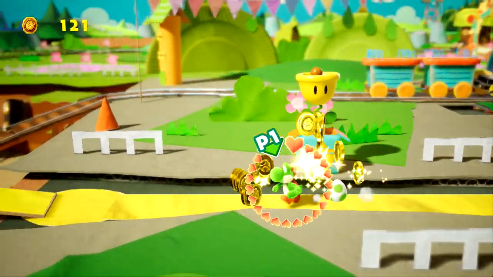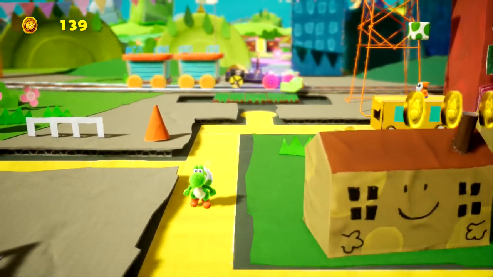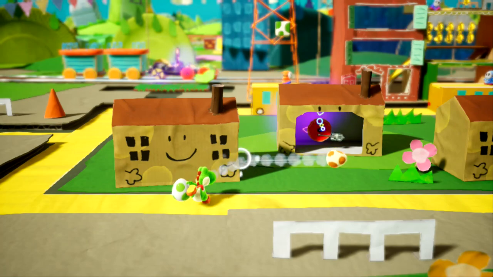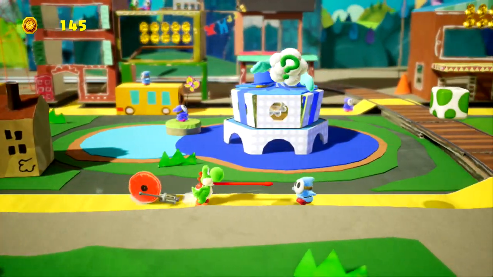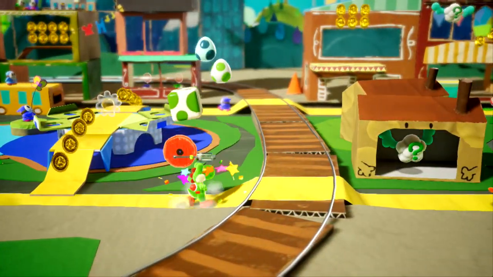Looks like, yeah, this is where the train's broken down. This is where we're likely going to find a clothesline. All right, let's go ahead and get that. Can I break this house open? I cannot, but I can, at the least, grab that. Get some coins. Get this guy. Let's open that up. Get a couple more eggs.